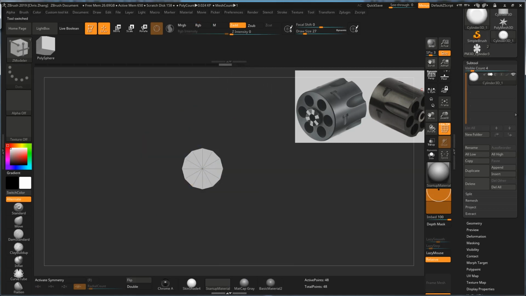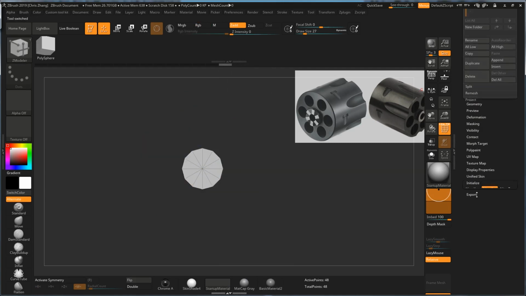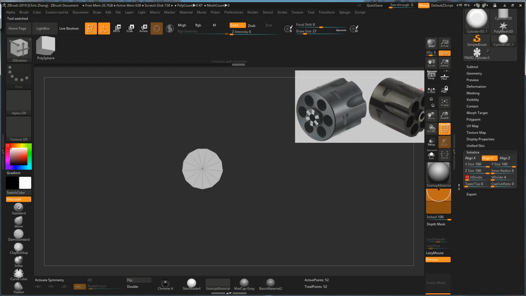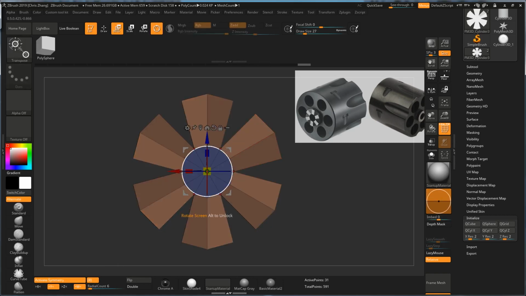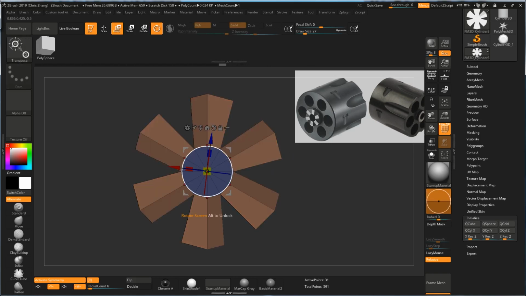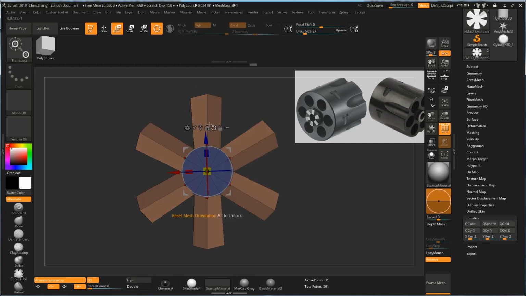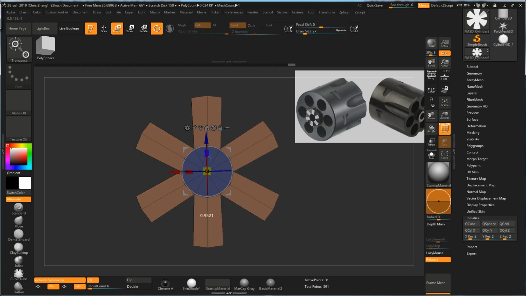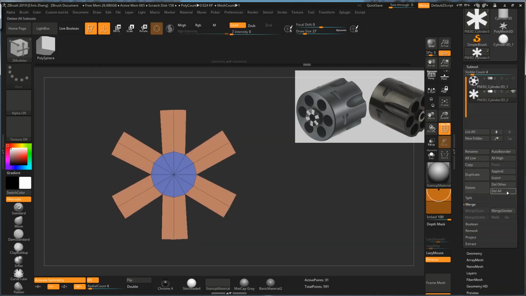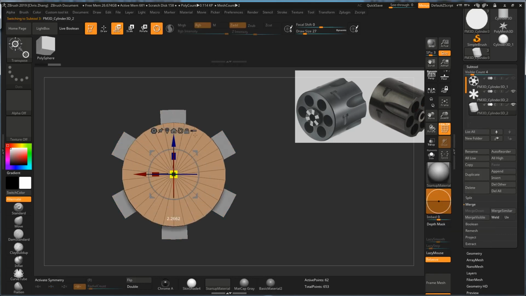And go to our cylinder 3D again. This time, let's change the edge divide to 30. Just rotate them a bit, just so they look straight. Let's add the cylinder, insert, then scale this up a little bit.